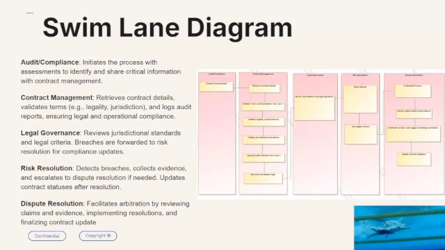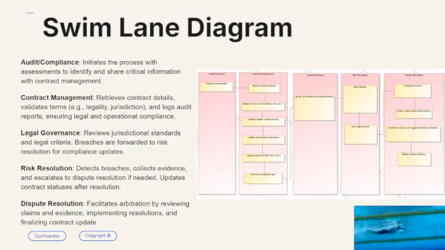So good evening, everyone. I'll be going through the swim lane diagram. We came up with this idea so that everything across the use cases we discussed and the obligations we had during the process can be figured out using the swim lane diagram, because here we have segregated the entire process into 5 functional lanes, which are distinct from each other, but still associated with each other. So talking about each lane, let's begin with the first lane, that is audit or compliance. So here's where the initial assessment of contracts is done. This is done to ensure compliance with both internal and external standards.